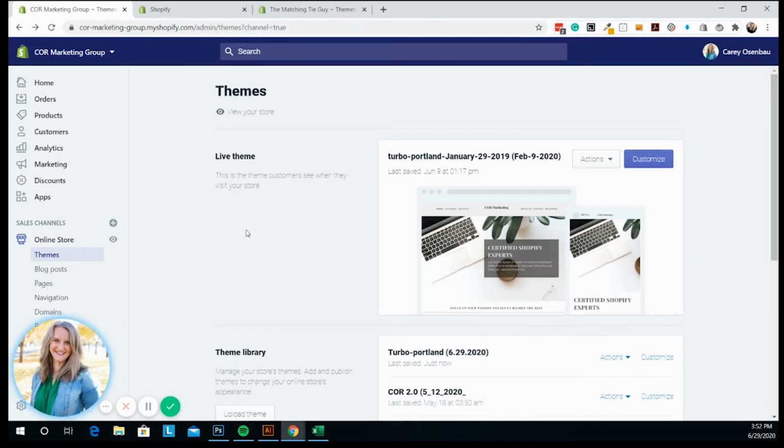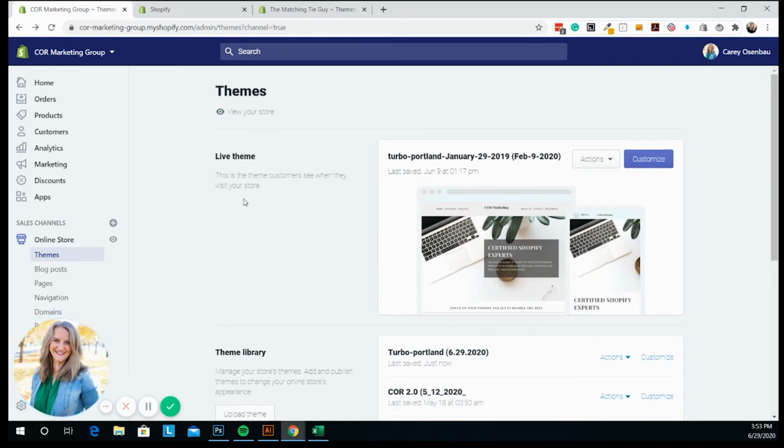Now I'm going to show you two different ways on how to make updates. A lot of these themes are constantly being improved by their developers. So every now and then you'll get a notification, if you purchased a theme, depending on who you purchased it from, that there are updates, maybe to fix some bugs or add new features, things like that. So there are two different methods that you can use depending on the type of theme that you purchased.